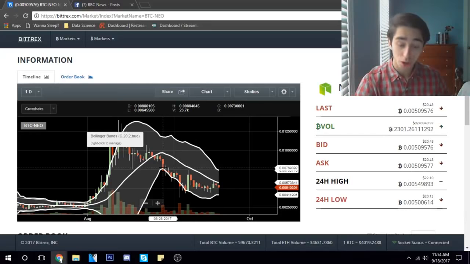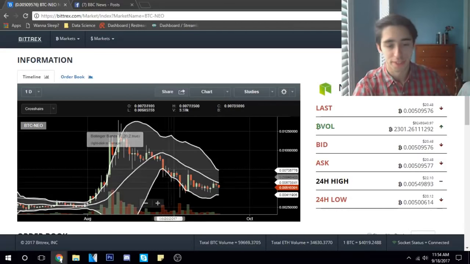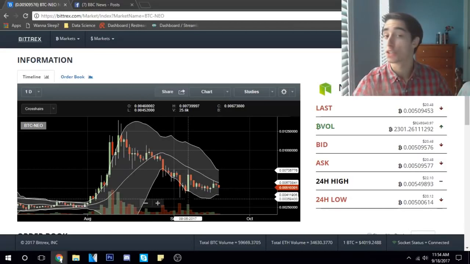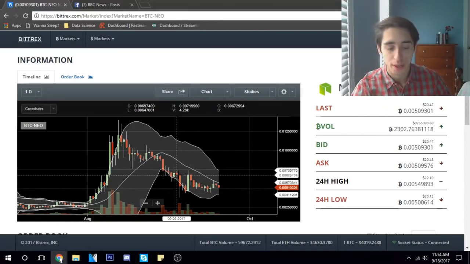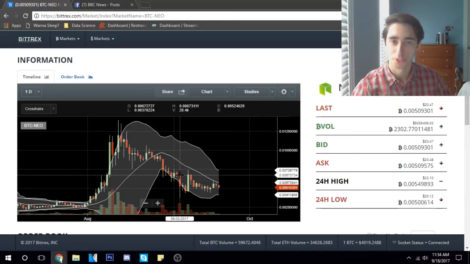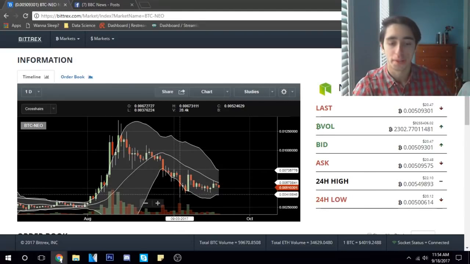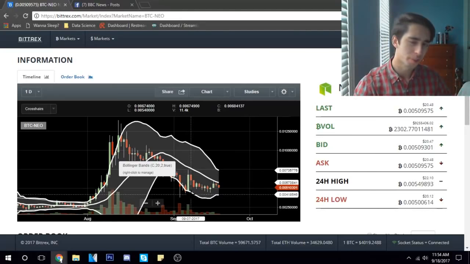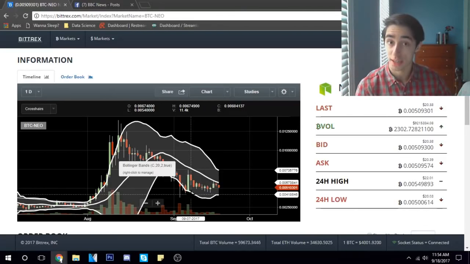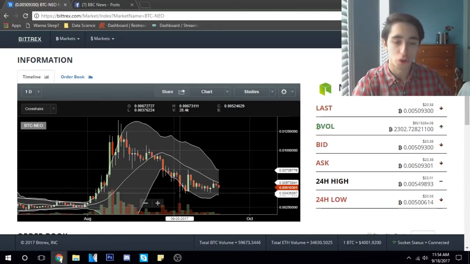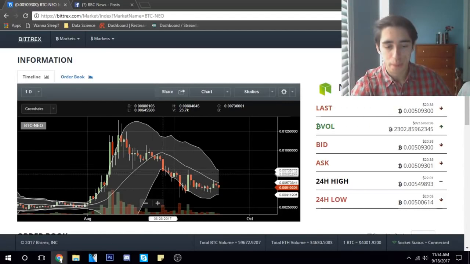And the same goes for things going to the downside. It could be a great opportunity to buy in if something is extremely low. So, for example, we had this day where there was some news that came out about China and ICOs, and we saw that NEO stepped way outside of the bands. Now, if there's fundamental changes, sometimes you want to consider that maybe that price action is justified and it'll stay down there. But a lot of the time, things get oversold into the news, and the bands can be a great indicator to know when something is oversold.